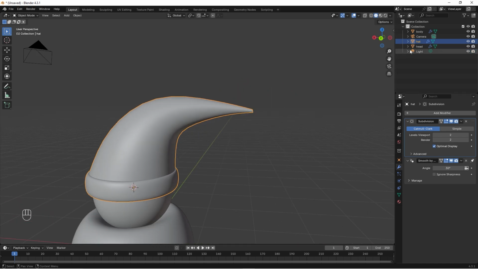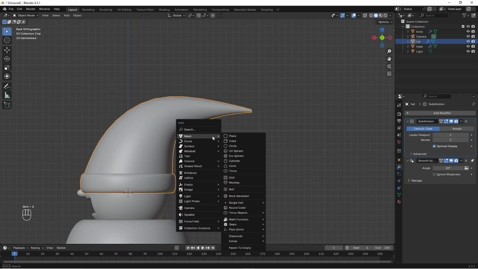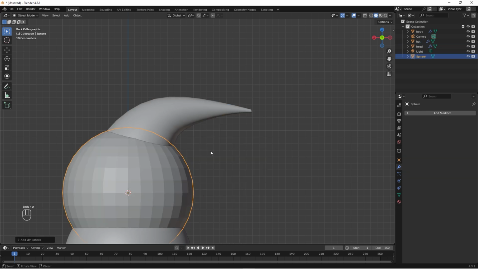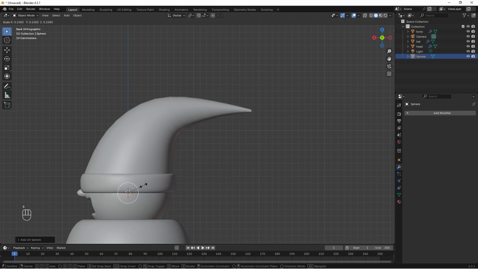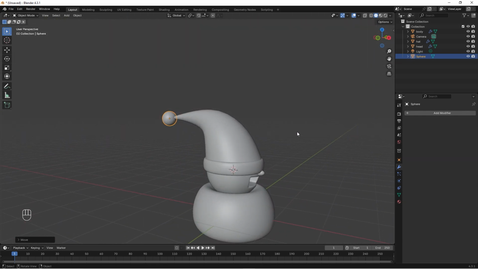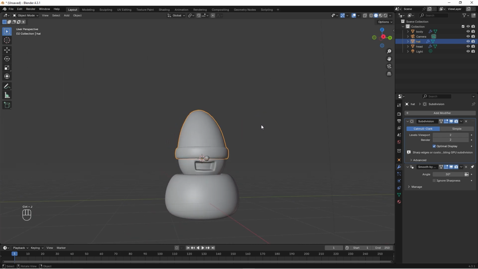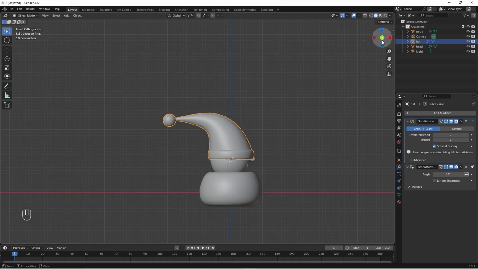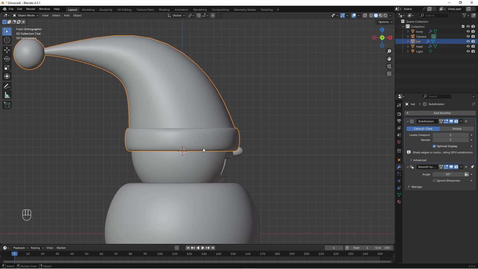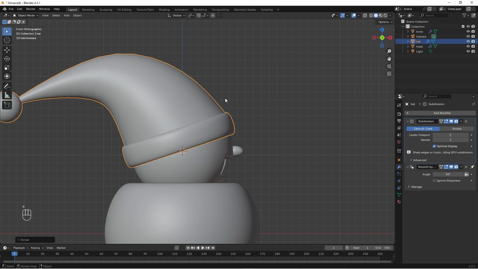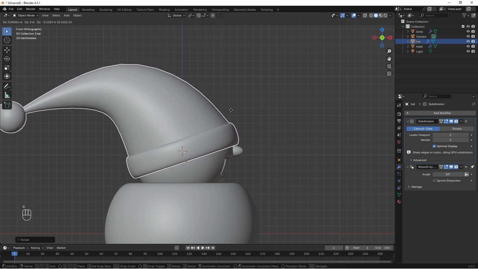And at the end here, I want some kind of ball, so let's press Shift A, UV sphere, and we scale it down a little bit and put it over here. It should be centered, yeah. And we can just join them. So select the hat and the ball and press Ctrl G, and it's joined. Great. But I want it to be rotated, so let's select the hat and then R and rotate it down like that, and maybe drag it down a little bit.